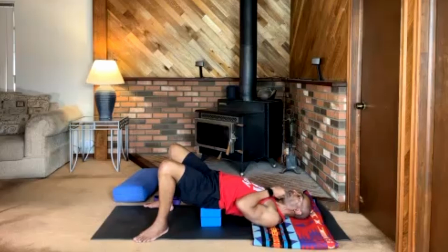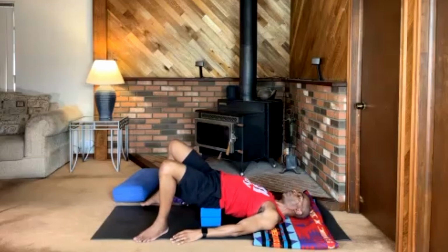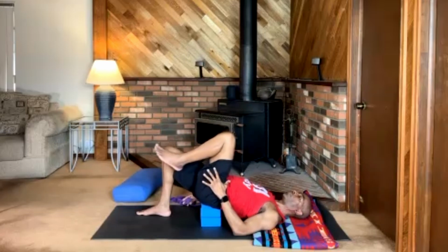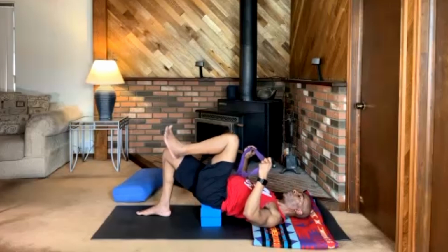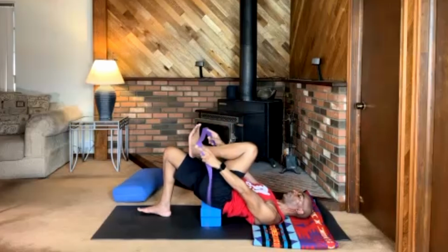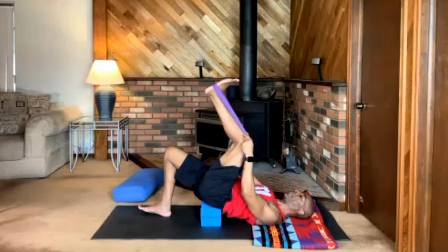I'm going to work with an extension of the leg. Hopefully maybe your strap is nearby, you can grab it, because you can certainly use your strap for this. Okay, I'm going to do my left leg first. I'm going to keep my right foot on the floor. If you can, pick up the left foot. If you can kind of pull it in towards yourself, do that. But if you have tight hips, this might be a bit of a challenge. Now we have to play cowboy and try to lasso that foot, which you can do. Oh, this is a challenge, isn't it? Try to get that strap around the foot. Alrighty. Okay, getting around the foot so we can extend the leg into the air.